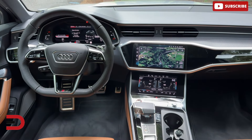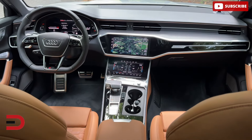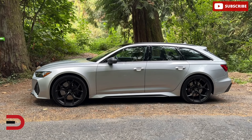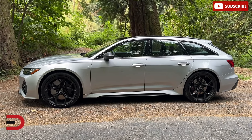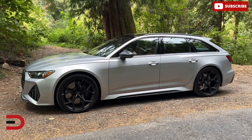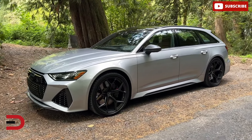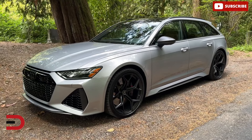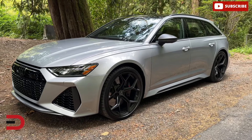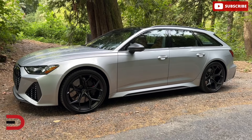Recapping your pros and cons. Pros: blazing fast acceleration, impeccable handling, premium interior packed with advanced tech, versatile design with plenty of cargo. On the downside, a high price tag compared to some competitors, cargo space is somewhat limited for its class, and a firm ride may affect some daily comfort. In the end, this family wagon offers a near-perfect blend of high-speed performance and luxury. Its premium features, dynamic driving experience, and practical design make it a standout, though its high price and limited cargo space may be a drawback for some enthusiasts.